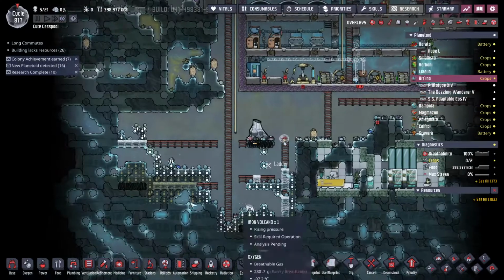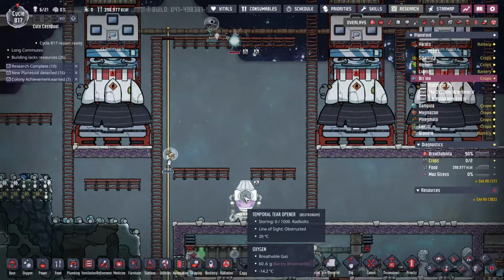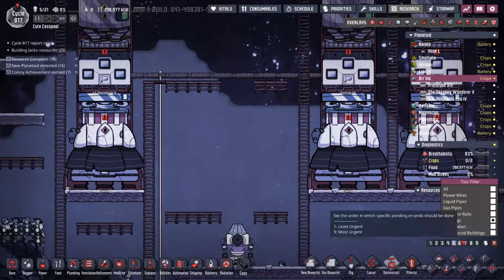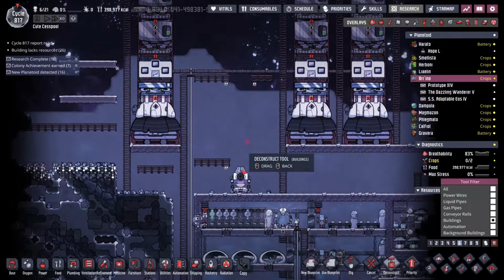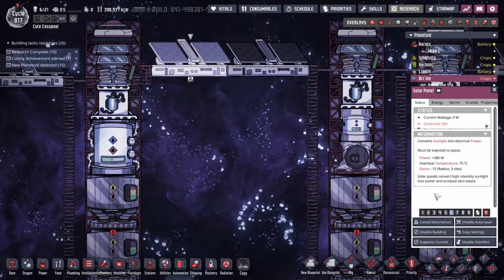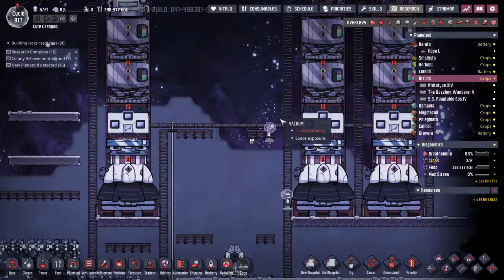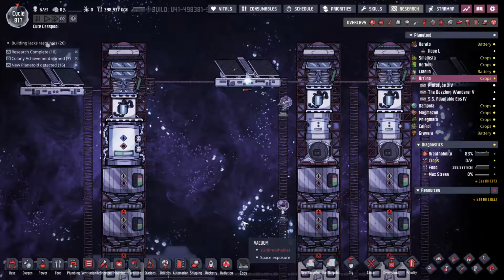While we are digging out the iron volcanoes, I think I have to get rid of these ladders for you to have not obstructed line of sight. Still line of sight obstructed. Do I gotta go 5? Oh, no, I've got solar panels in the way. Well, these are useless anyway, so... I didn't think ladders would block it. You know, maybe it's the big things I actually put in the way.